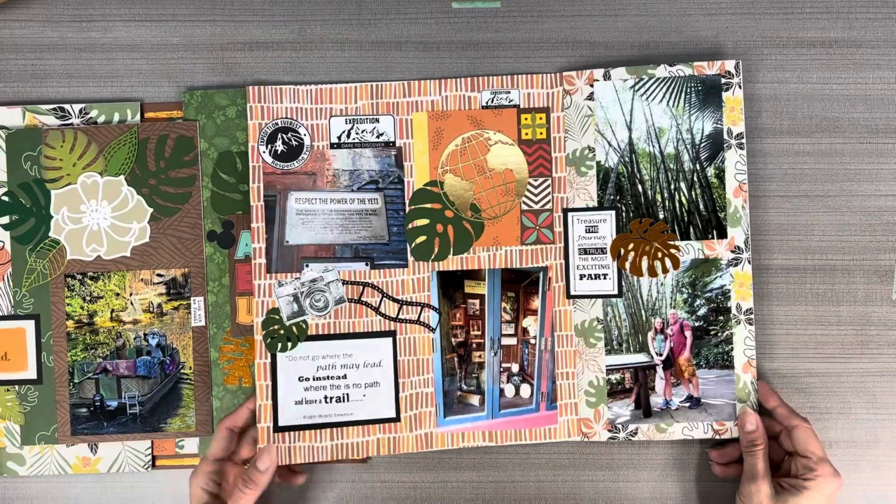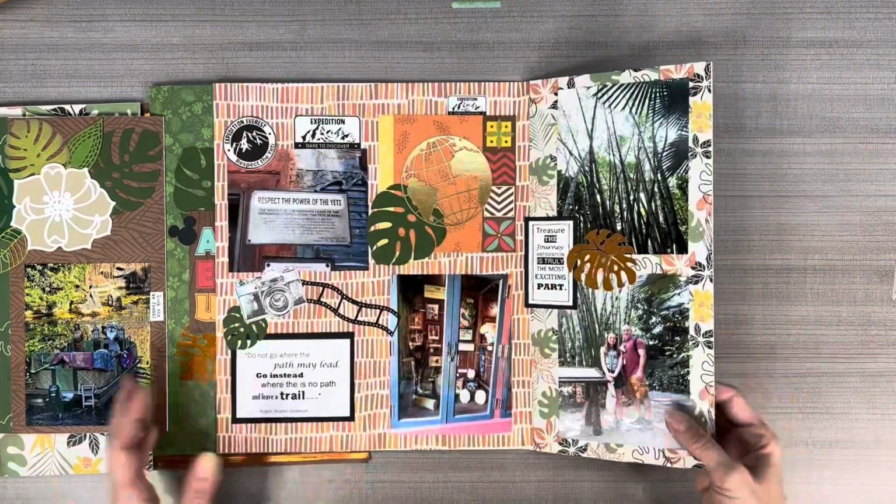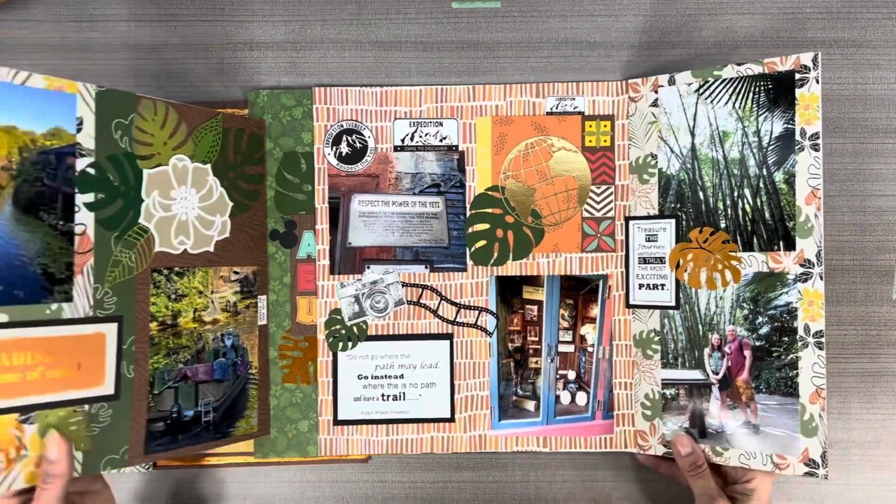Yeah, I do put these in albums, in page protectors. A lot of people ask about that, and I do have instructions of how to do that.